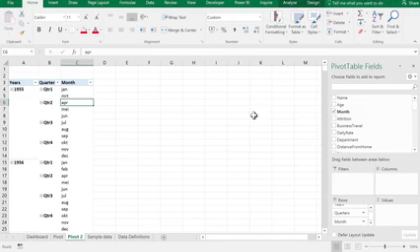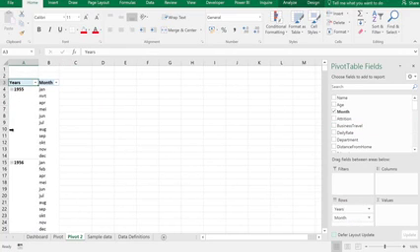Now let's say we don't want this overview divided by the quarters like it is now. Let's say we want to just see the months. We can easily display this by removing the quarter, and as soon as we do this, we see the full list of all the months.